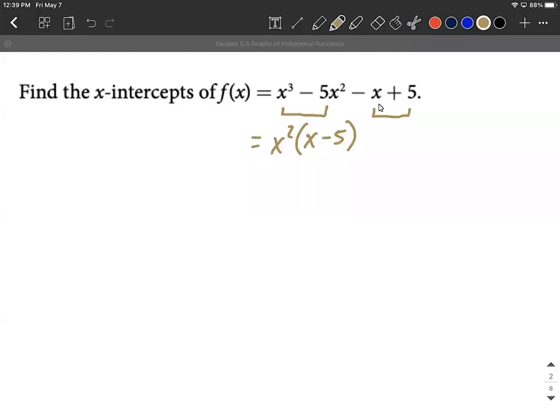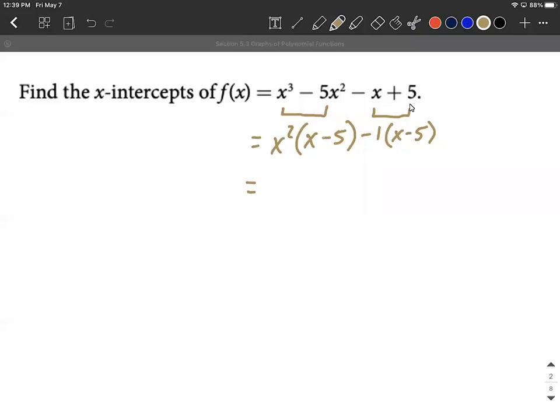Now for factor by grouping to work, what goes in that first set of parentheses has to match what's going to go in this last set of parentheses. So I want to have an x minus 5 in this set of parentheses. Sometimes I just write that out and then think backwards. Positive x multiplied by what would give me a negative x? Well, we can put a negative 1 out in front. And then double check: if we redistribute, negative 1 times x makes negative x. Negative 1 times negative 5 makes positive 5. So it does work out.